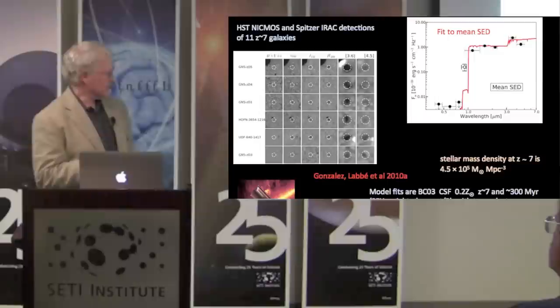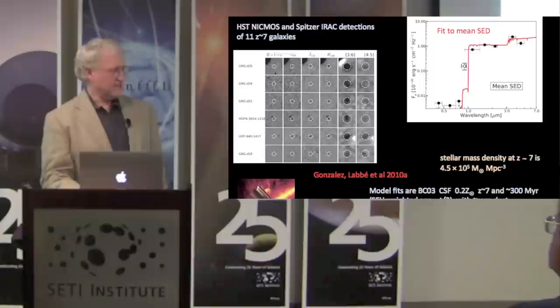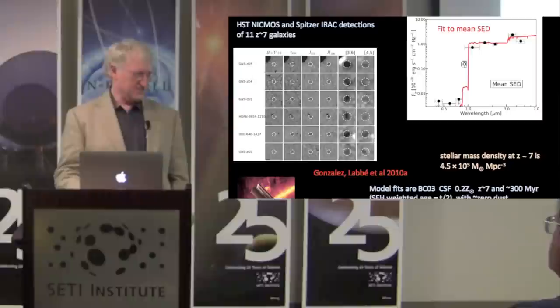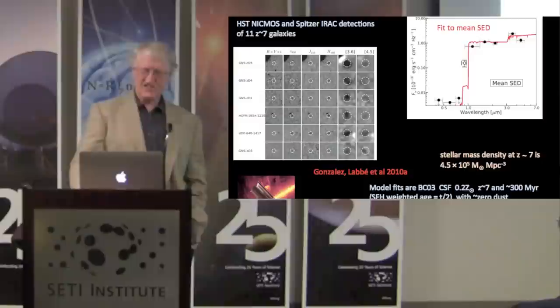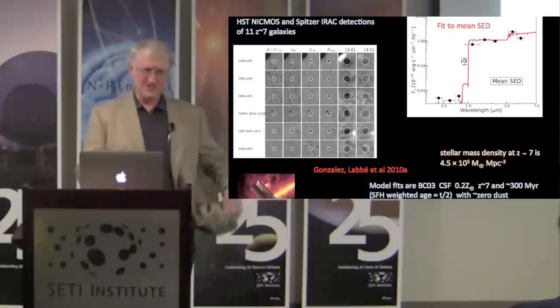So this gave us the opportunity to get a sense of what the masses of these objects are. And for the theorists, this is so important. Their models are basically masses. And so they have to do nasty conversions to get stars. And so we have light, stars, and we have to do nasty conversions to get masses. It's good to do both ways and do some cross-checks.